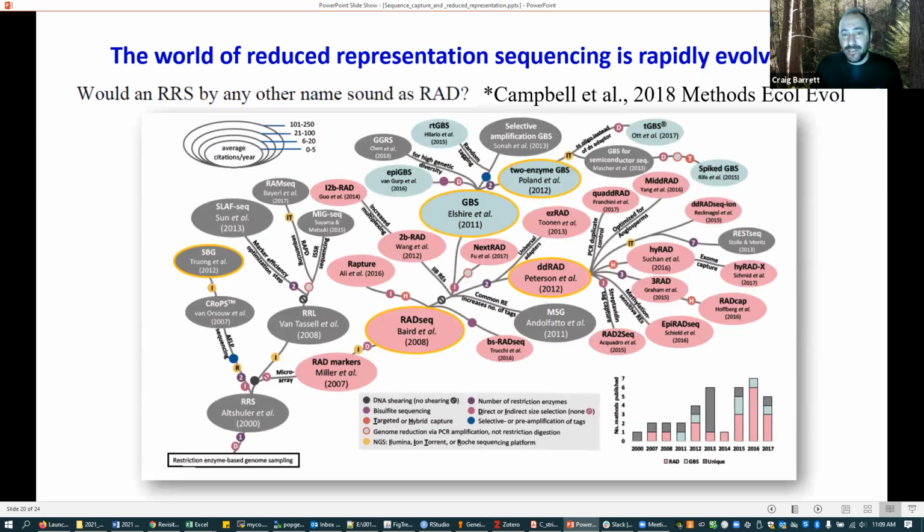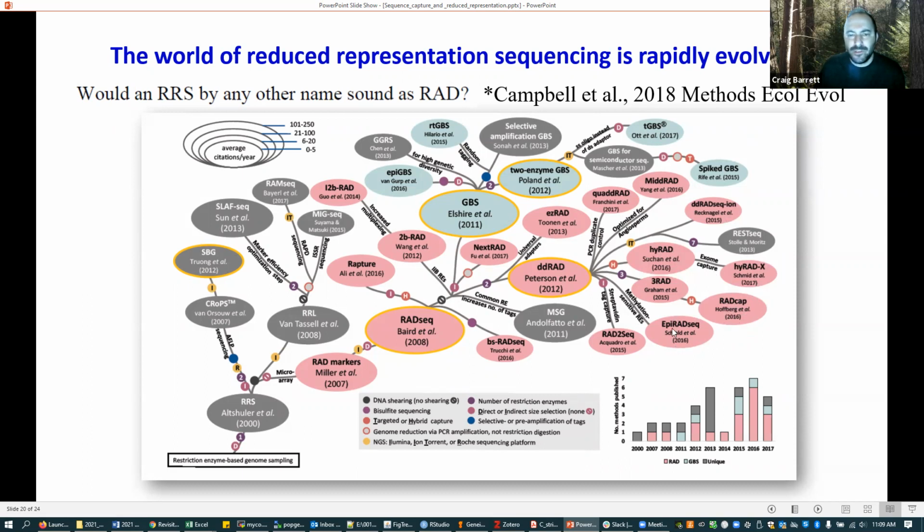Okay, but when it comes to reduced representation, we've talked about two of those methods, GBS and RADseq, but in reality, there are many different methods, and it's kind of mind-boggling. And we're also going to look at this paper by Campbell et al. from 2018. So there's the original RADseq from 2008, GBS from 2011, although various precursors had been around since like 2000, right? And so there are different paths you can take here. There's ddRAD and all the derivatives of that. And one of the points of this paper is like, can we please stop naming these methods? There are just too many of them. But I'm going to focus on a couple over here, like HiRAD and HiRAD-X and RADCap, for example.